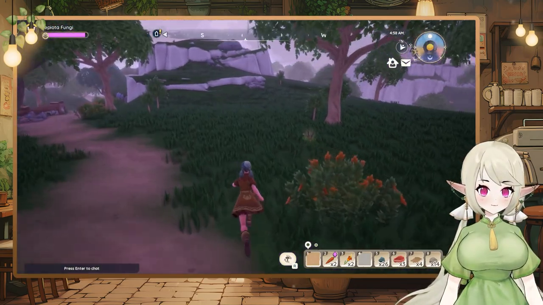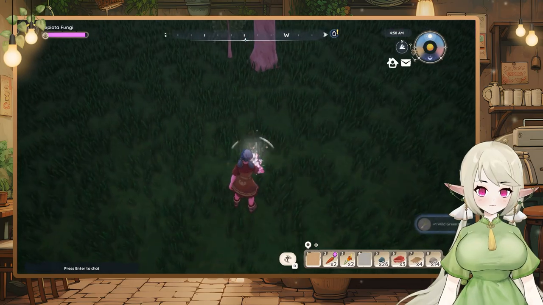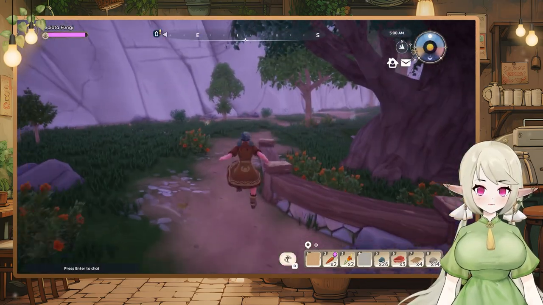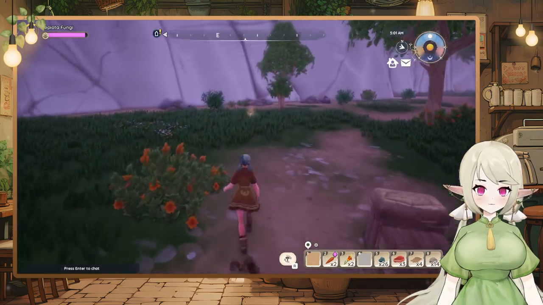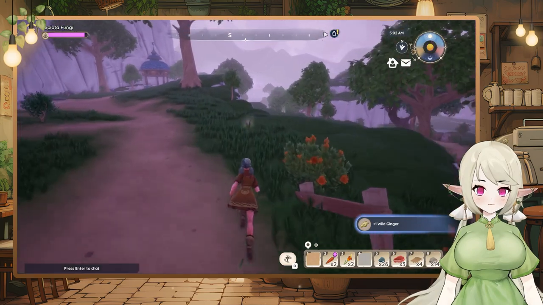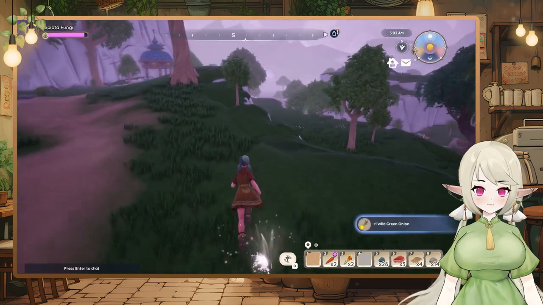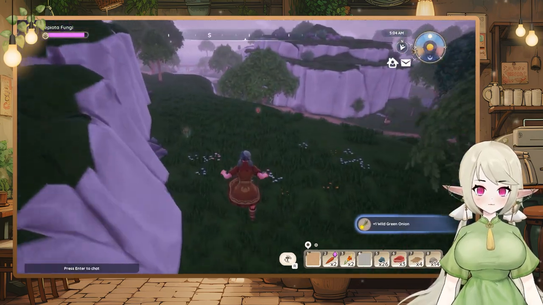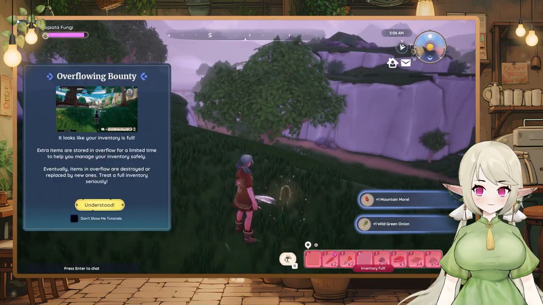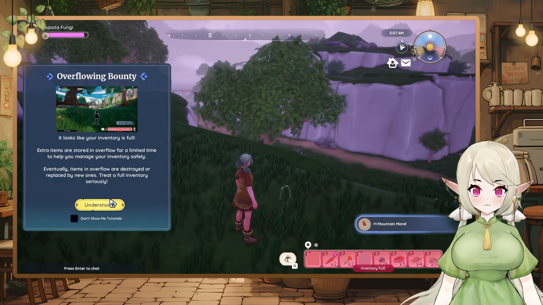So, oh, what's that? Wild green onion. Nice. There's some more stuff that we can pick up. Wild ginger. There's more onion, I think. There's some mushroom and some more onion. Oh, a foam bounty. Okay.